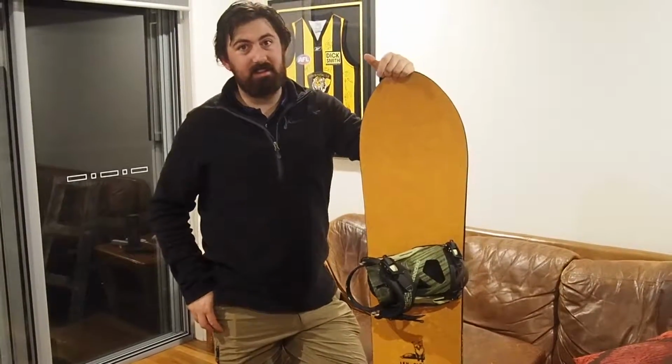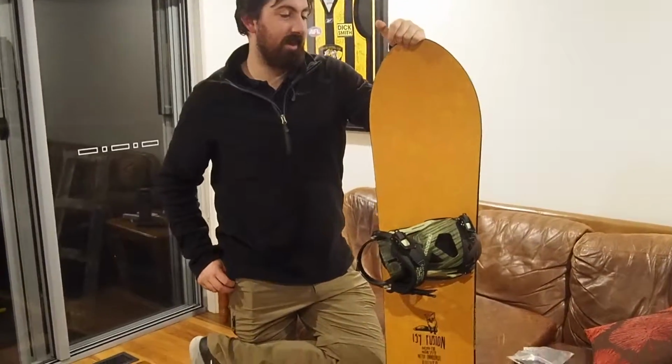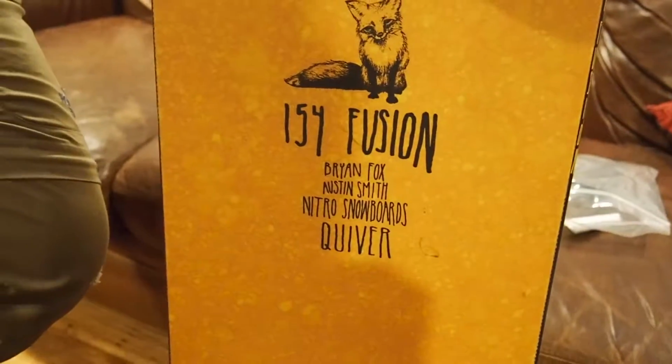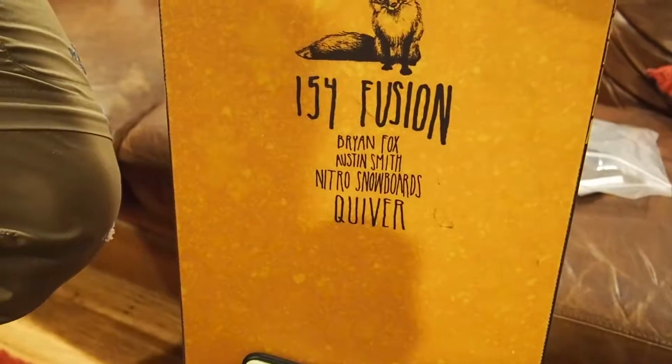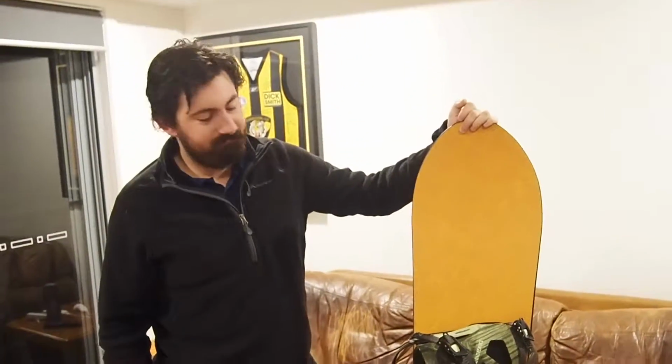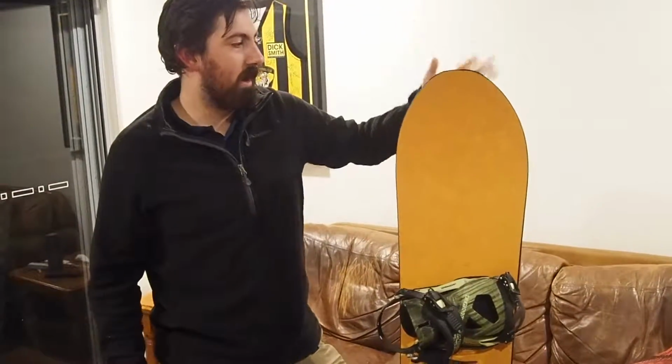I've seen people do crazy things on these boards. I'm very lucky to have one. It was the very last one in our store. It is a collab with Brian Fox and Austin Smith, who are both absolute legends. Amazing riders. They ride every board in that quiver range, and yeah, it's a pretty fun board. Can't wait to ride it.